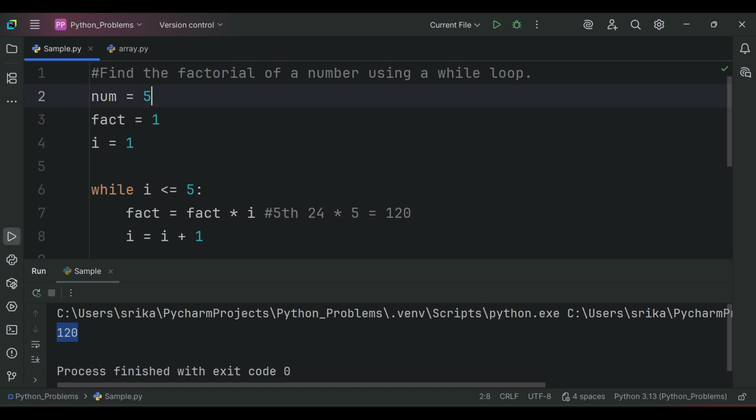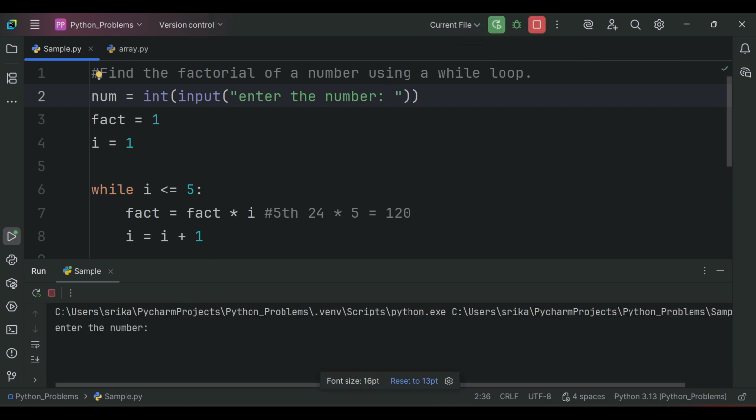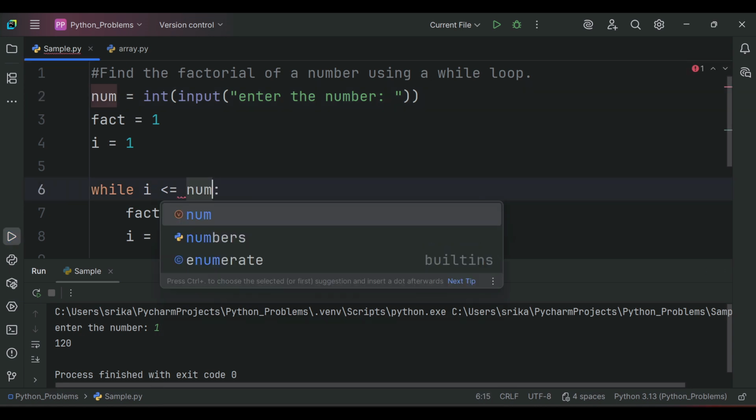Now here I am giving user input. The number is equal to int input, enter the number. Now I am finding one by one. Suppose I give 1. 1 factorial is how much? Sorry, here I need to change something.